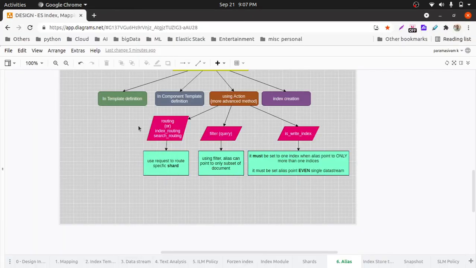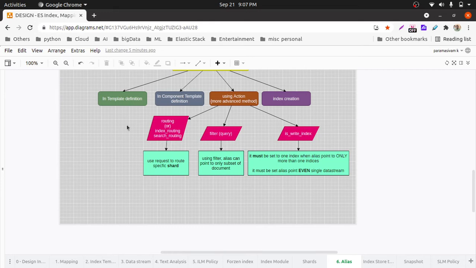Now routing and index routing. Using the alias, let's say we have many shards, because an index can have more than one primary shard. We can specify which shard should receive the request. The request could be for ingesting, that means write, or read.